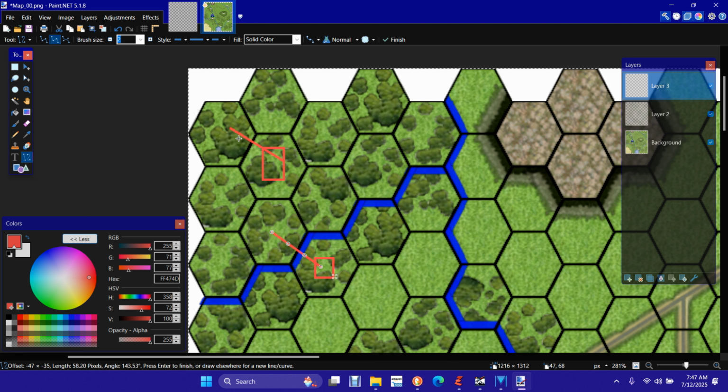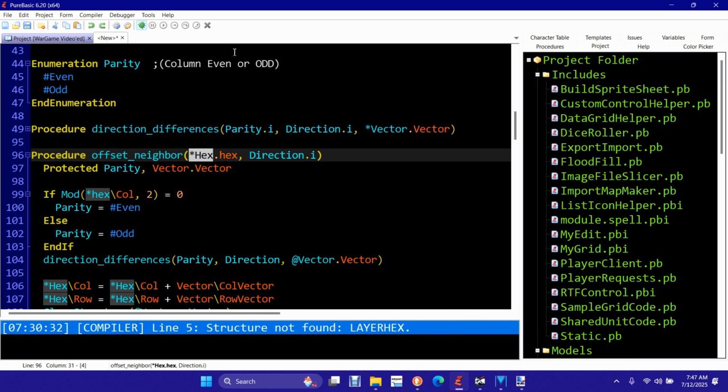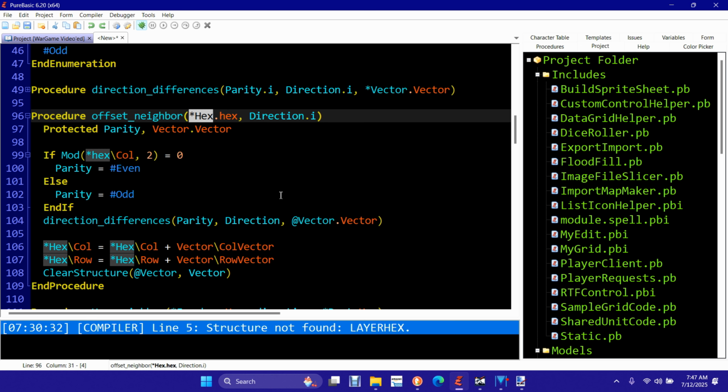So you give me a starting point hex and give me a direction, and I take that starting point hex, I go look up his vector, I do a call to the directional differences with that hex's parity and the direction you asked to go. I load up the vector, I add him in here, and then I clear the vector. Okay, so, and we just kind of keep going from here.